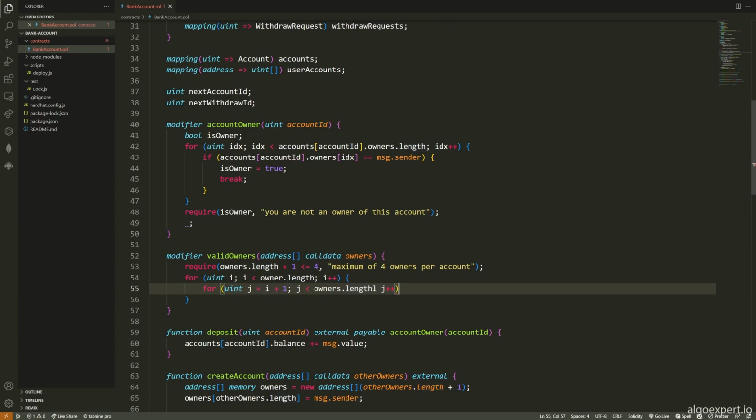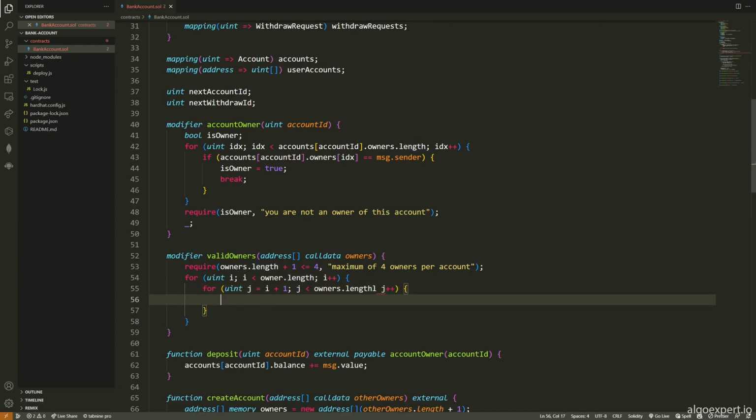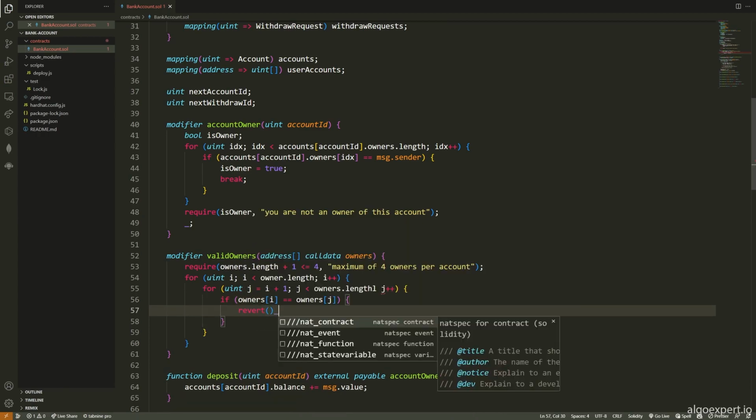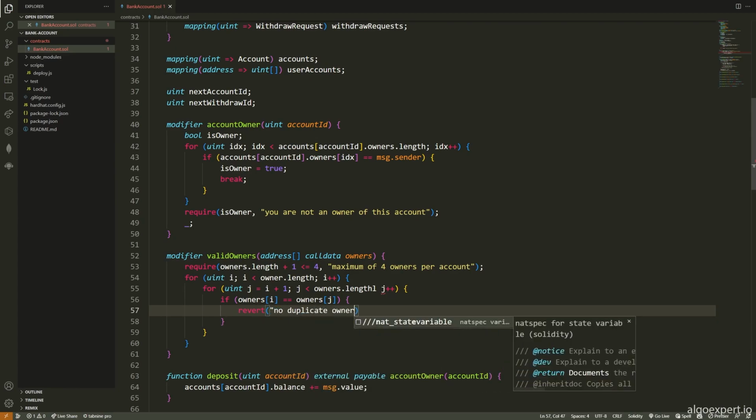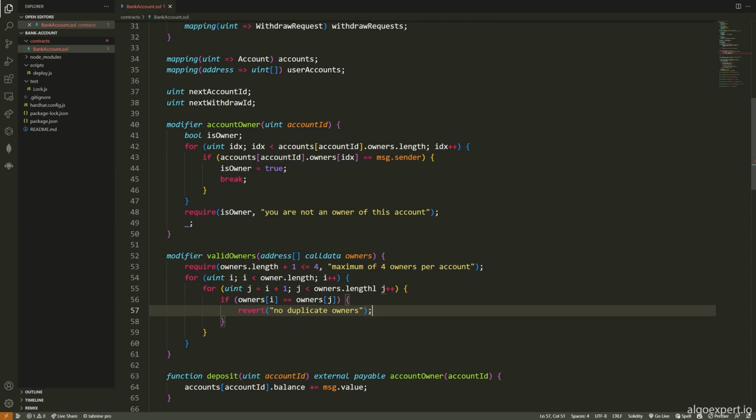And then we're going to say j++, and then we're going to say if owners at i is equal to owners at j, then we are going to revert and say no duplicate owners, and let me add my semicolon here.